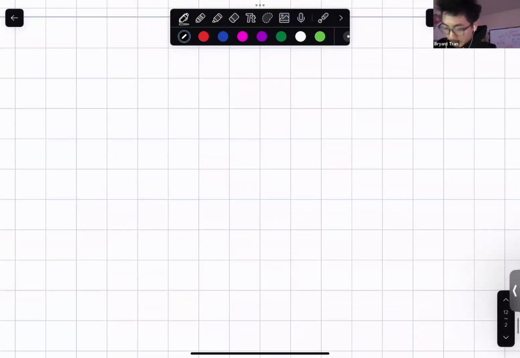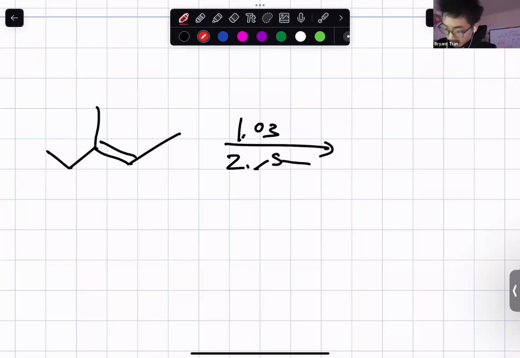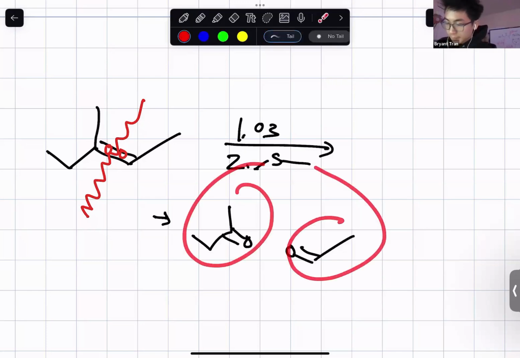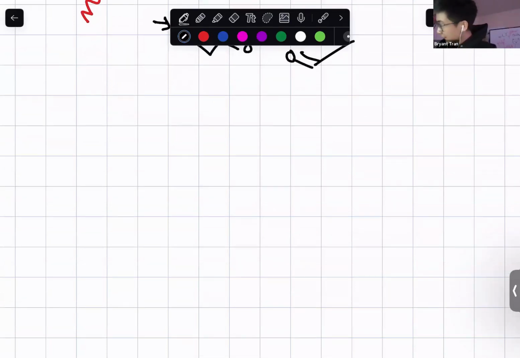It can become more tricky if it is more substituted. So for example, let's say we have this alkene right here, and I react it with ozonolysis reagents. First step O3, second step dimethyl sulfide. I'm going to do the same thing. Cut this double bond in half, put oxygens in the middle to give me these two products, one ketone and one aldehyde. Now, I'm going to give you a problem to work on, then I'm going to move on to 8B, and I'll check it at the end later.